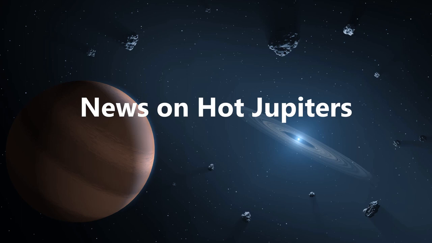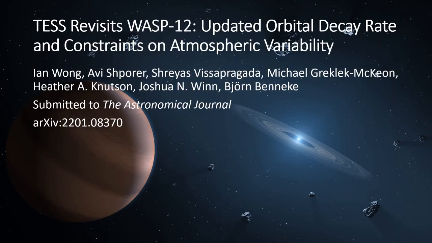There were a lot of interesting new papers about hot Jupiters this month. Hot Jupiters were the first planets found around sun-like stars all the way back in 1995, and once again they were like nothing we expected. These planets are the size of Jupiter but orbit very close to their stars, much closer than Mercury, in just a few days. About one percent of stars have hot Jupiters. One interesting case is one of the hottest hot Jupiters, WASP-12b, which orbits its star in only one day. When a planet orbits that close, tidal forces will cause its orbit to decay and it'll eventually fall into the star, and WASP-12b's orbit should be decaying fast enough for us to detect.